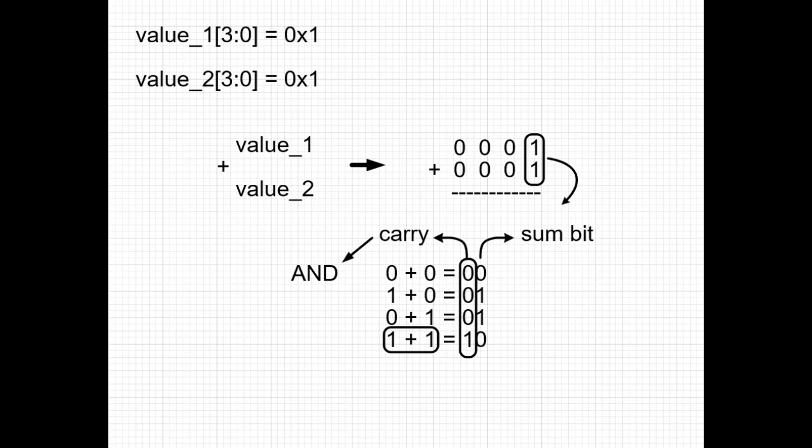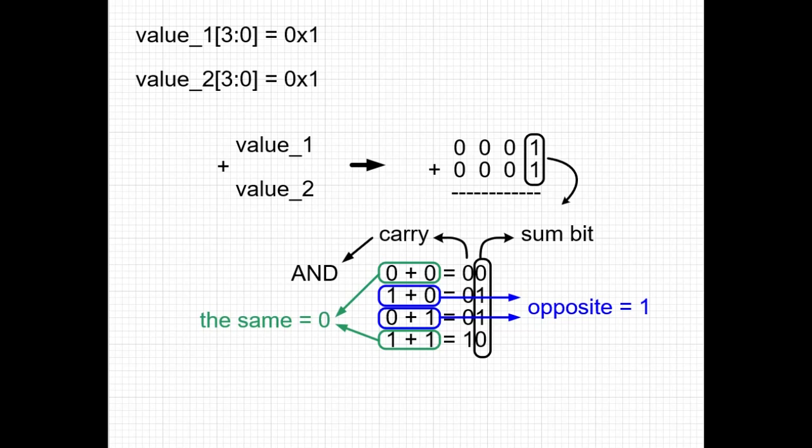The carry bit is easy, since it is only 1 when both the added bits are 1, and that's an obvious AND function. And what about the sum bit? Neither one simple OR nor AND gate would work, since neither one works for all the combinations. Notice, though, that when the bits to be added are the same, the sum bit is 0. And when the bits to be added are different, the sum bit is 1.